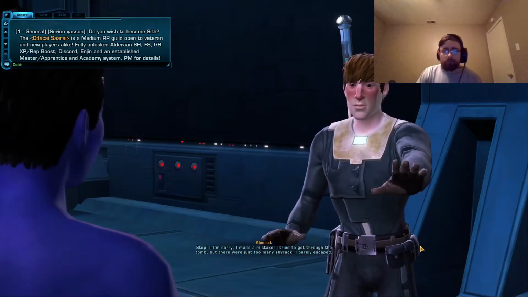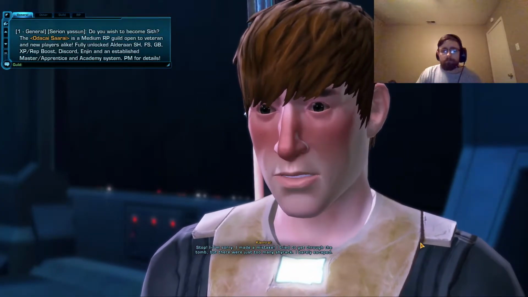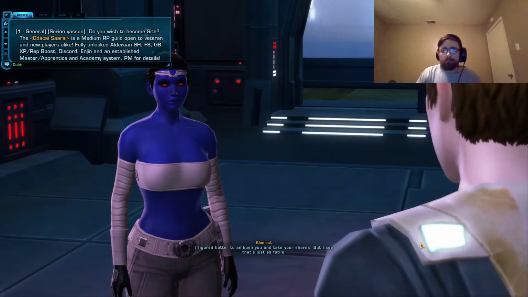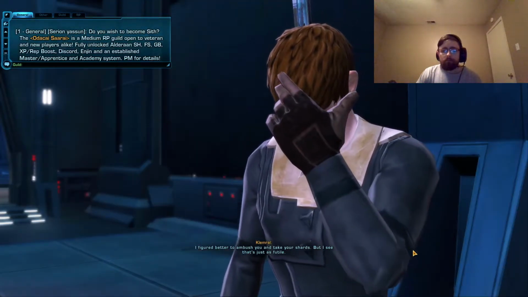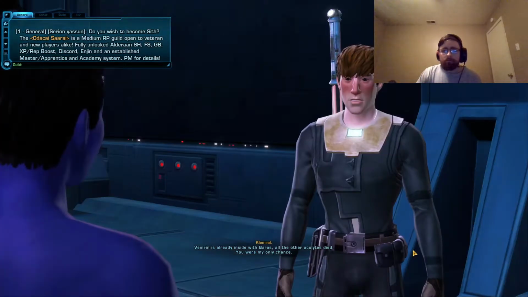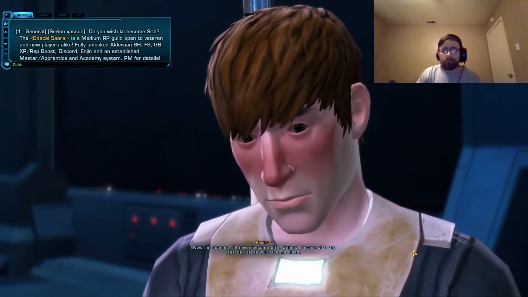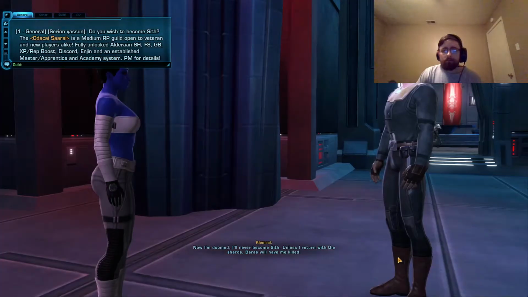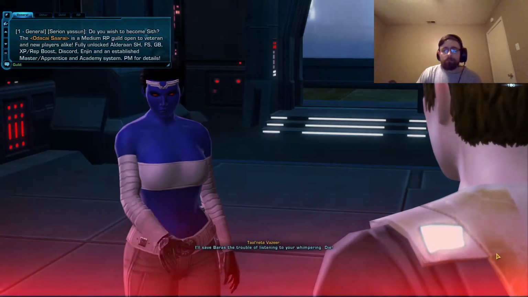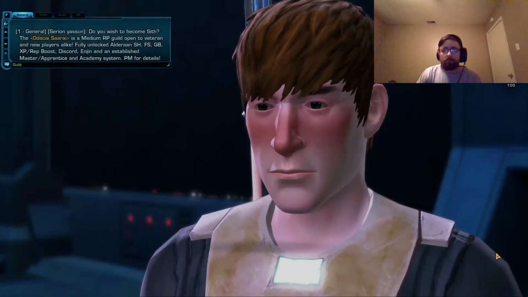Stop! I'm sorry. I made a mistake. I tried to get through the tomb, but there were just too many Chirac. I barely escaped. I figured better to ambush you and take your shards. But I see that's just as futile. Vemren is already inside with Barriss. All the other acolytes died. You were my only chance. Now, I'm doomed. I'll never become Sith. Unless I return with the shards, Barriss will have me killed. I'll save Barriss the trouble of listening to your whimpering. Die!